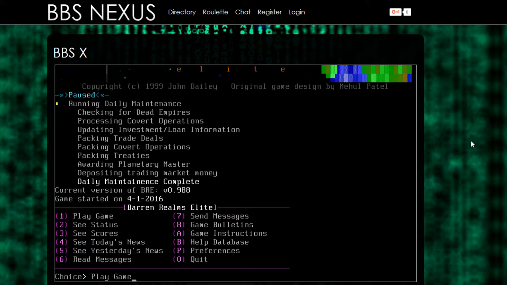Running daily maintenance, checking for dead empires, processing covert operations, updating investment loan information, packing trade deals, packing covert operations, packing treaties, awarding planetary master, depositing trading market money, daily maintenance complete, current version of BRE 0.988. Game started on April 1st, 2016. Okay.